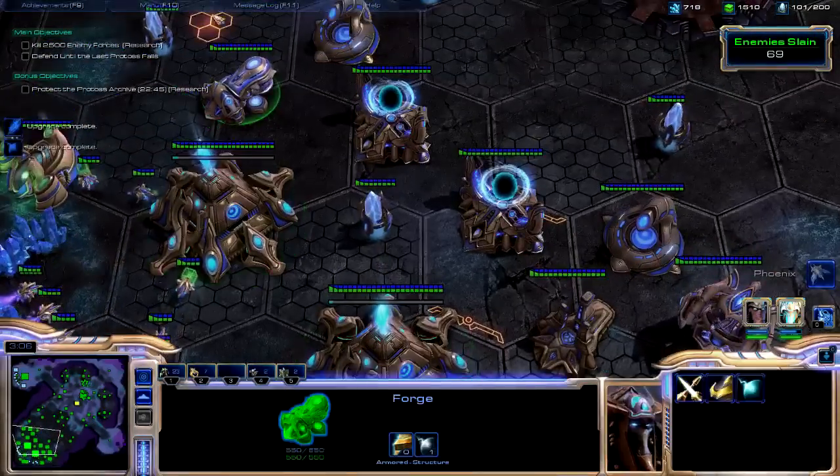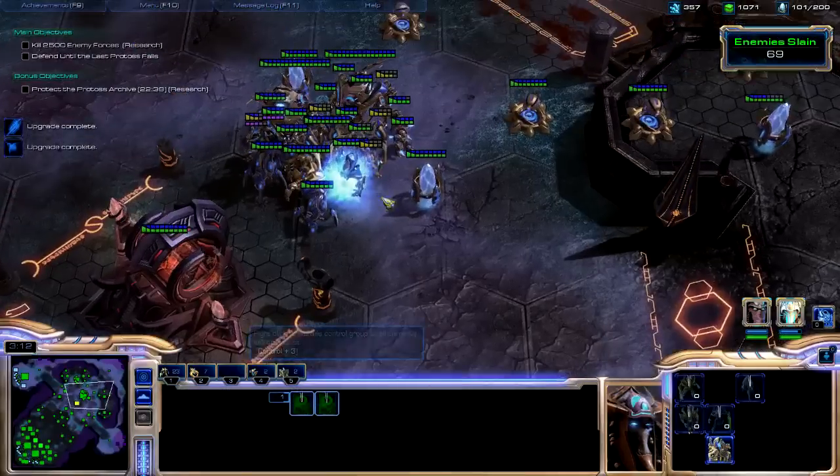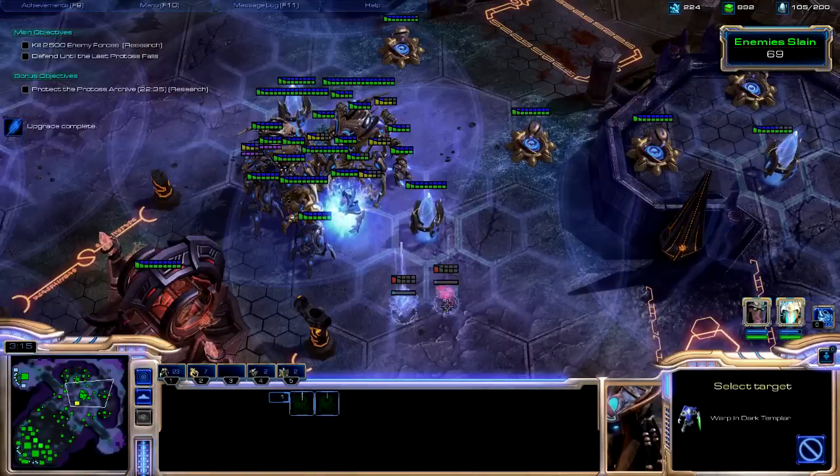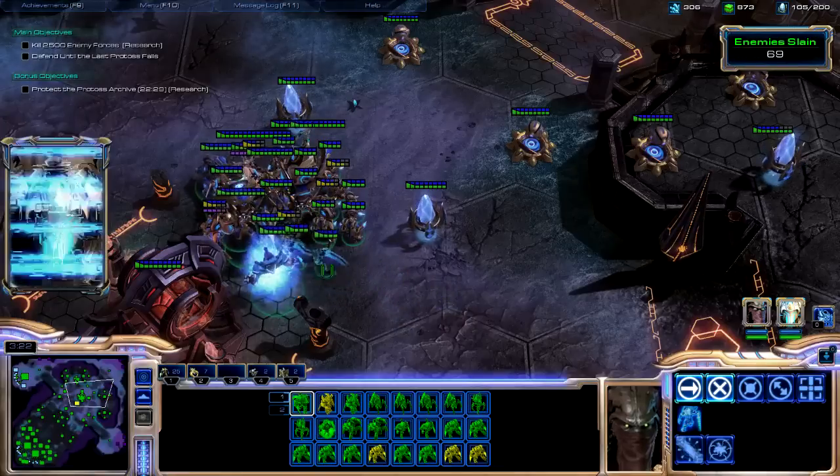Okay, upgrade complete. We get next shield, we get next attack, and we're gonna have to keep building Dark Templar because they don't have much detection at the start. So these will stay invisible.